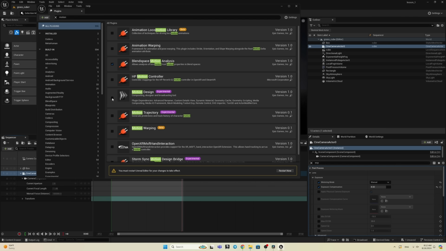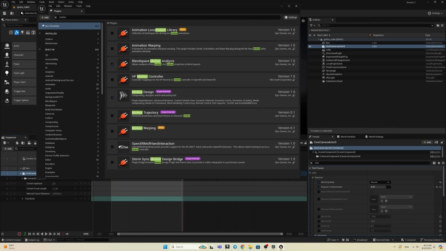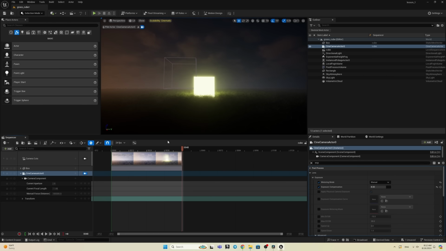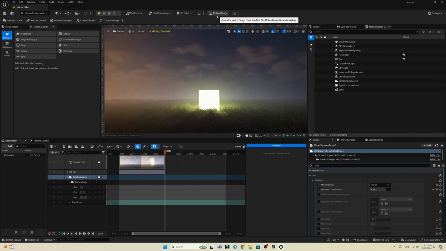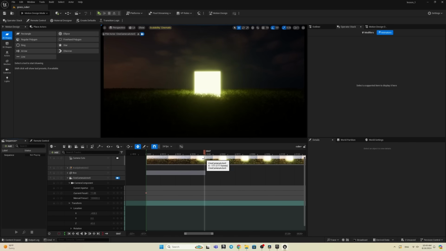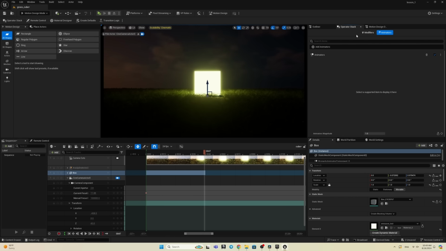Check the box and click Restart. Once you do that and restart Unreal Engine, you will see a new mode named Motion Design. Go to the right tab and click Motion Design. You will need Operator Stack and the Animators tab.